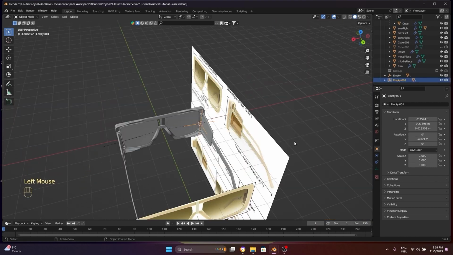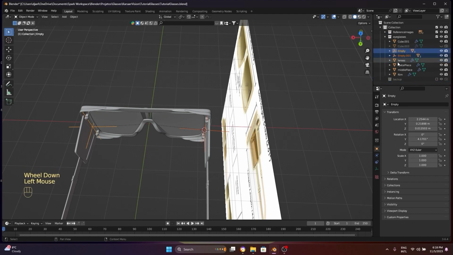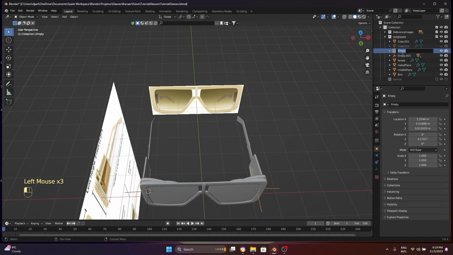Okay, perfect. Let me just organize these empties because they are outside my collection. So I'm gonna drag it here. And I'm gonna call this one the right controller. And this one's gonna be the left controller.